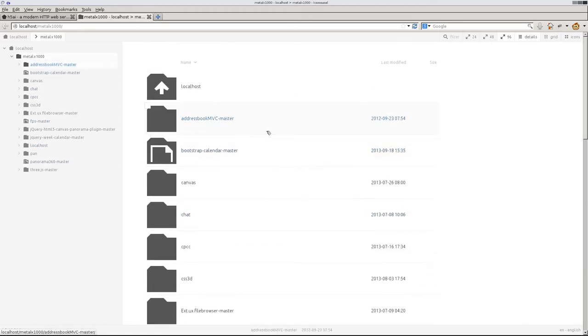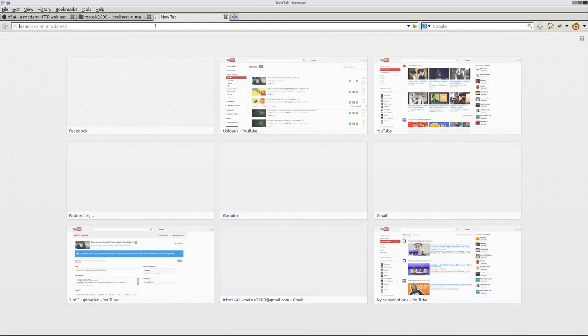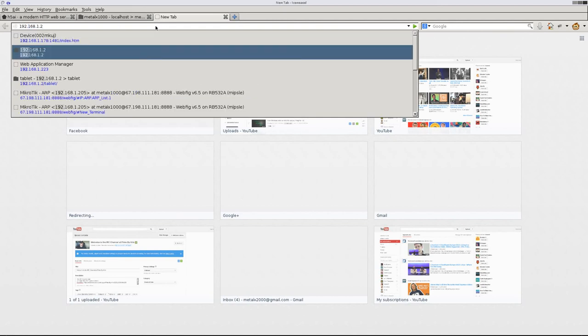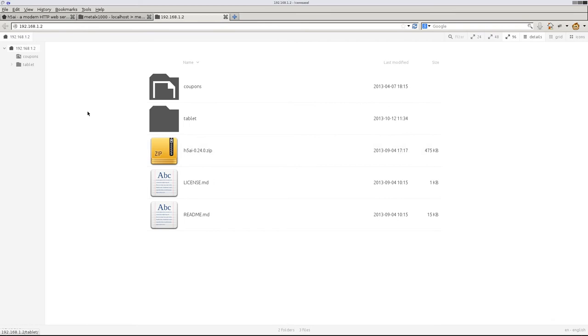A lot nicer than it was before, and it works great with mobile devices. When I brought it up on my phone, big icons to click on, easily scrollable. It fits to the screen properly. And as I said, I installed this on my Pogo plug, running Debian, just before I started doing this tutorial, and if I go there, here I am, I can see these files, and again, I got the QR code. Now that I actually typed in the IP address of the server rather than localhost, I could take a picture of this with some sort of QR code scanner on my phone with my phone's camera, and it would open up the link to that file, because you can see as I scroll over the different files, it automatically generates a QR code for it.